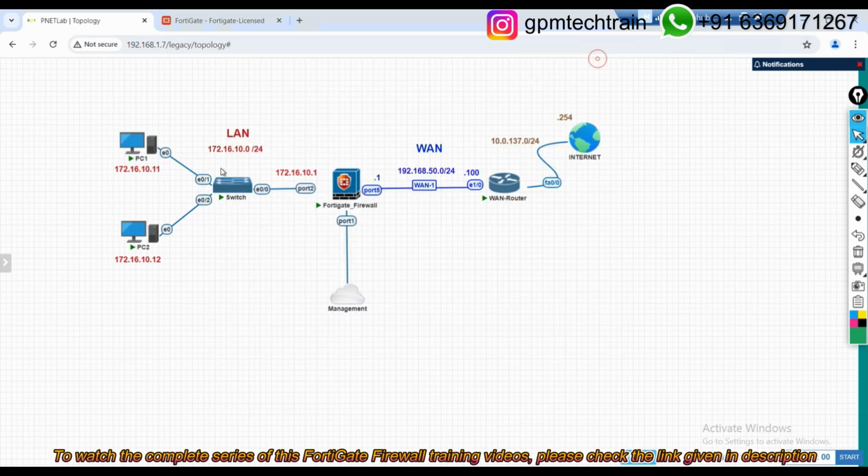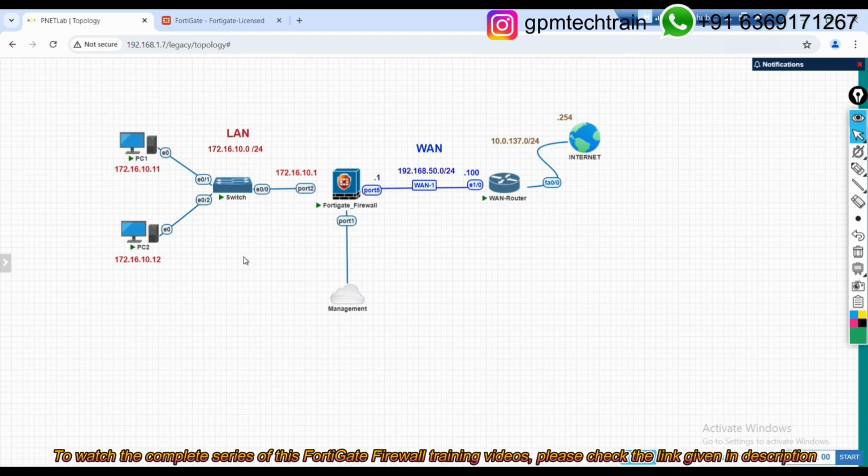Basically, it's connected to port 2 that has an IP address 172.16.10.1. In the firewall, we already have this IP address configured because we have been using the same IP for so many labs earlier. On the other side, we have IP address 192.168.50.1 configured at port 5. And here we have a WAN router. Again, you know this story: we have a NAT network with connectivity to the internet, and we have DHCP here and NAT working towards the internet, right?